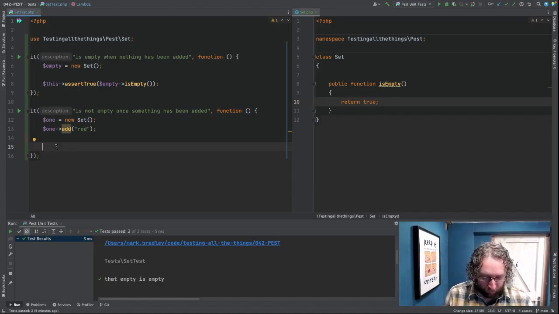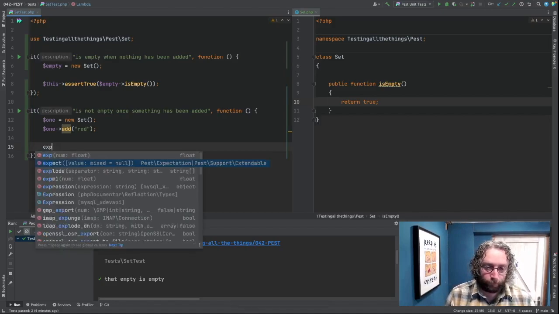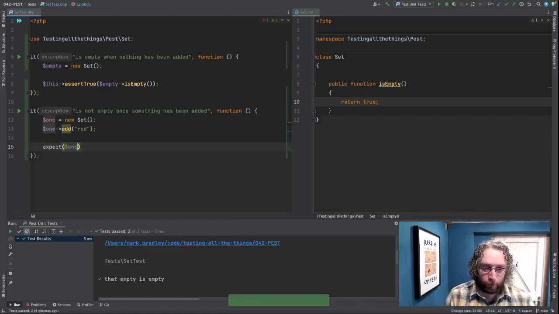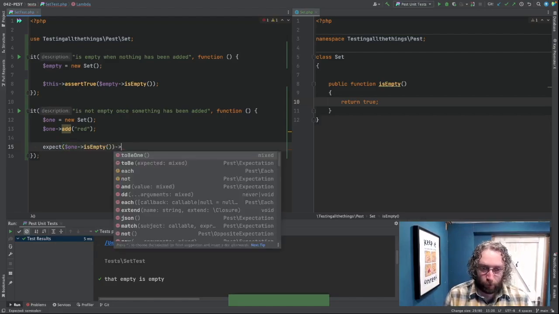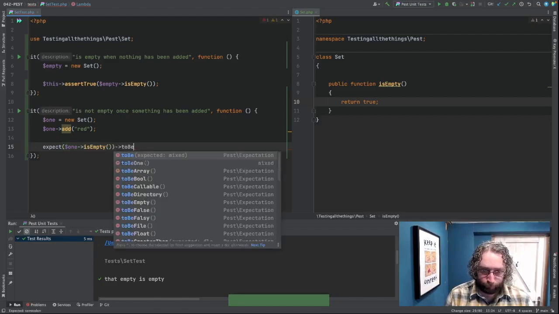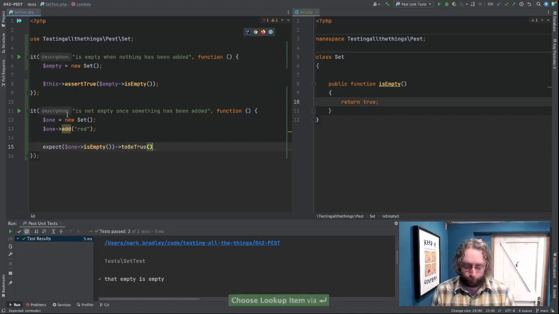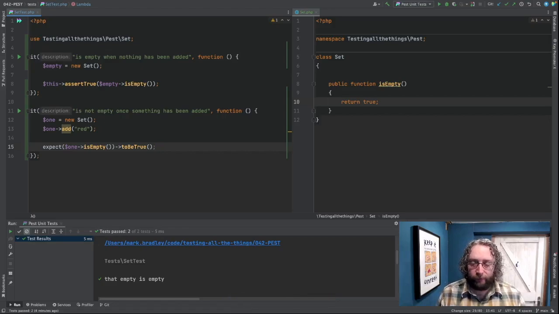So we can say we expect 1 dot is empty to be true, like so. So again, it's kind of enabling a more expressive language around the behavior you're expecting, kind of making your test maybe slightly easier to read, or more natural to read is probably a better way of putting it.